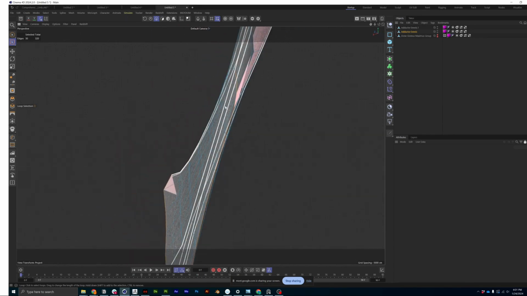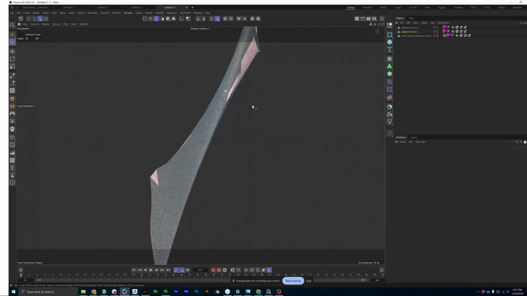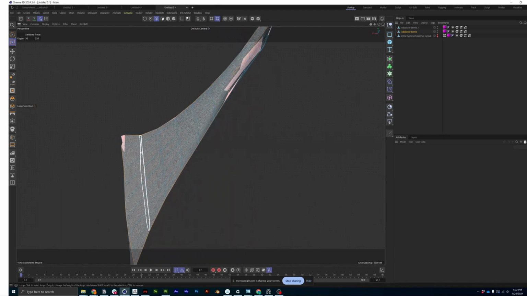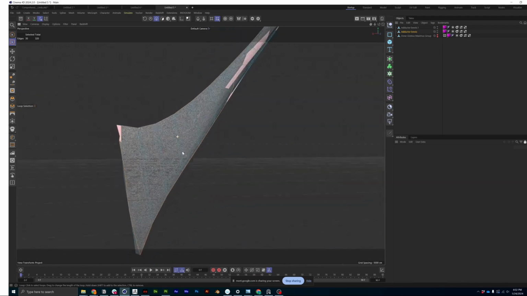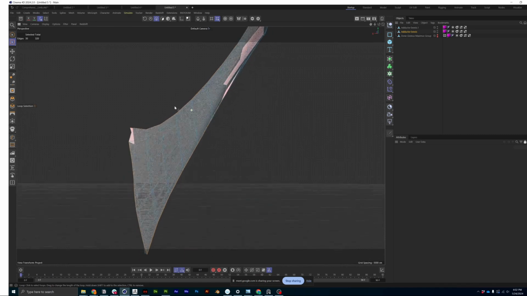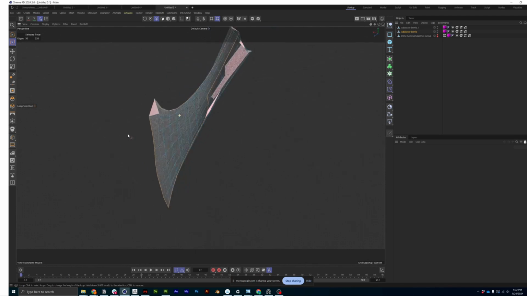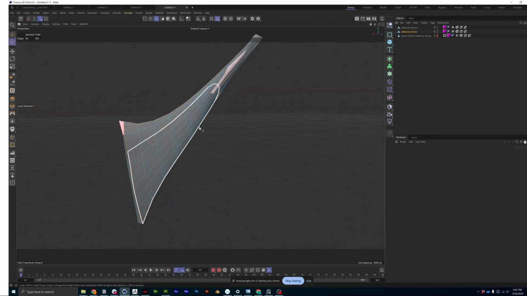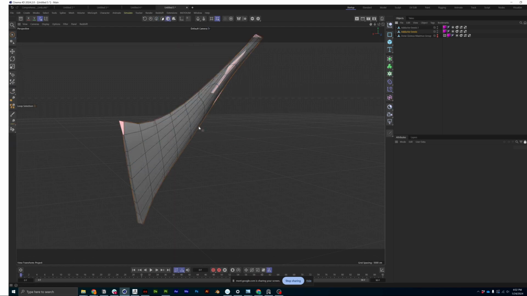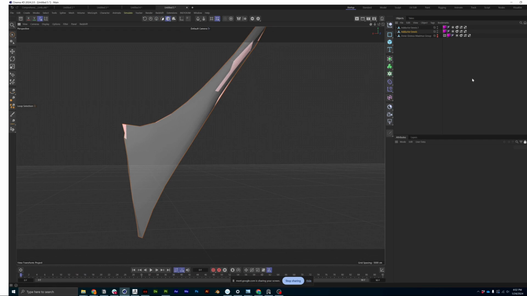So when we're laying out these polygon strips, it's really handy to first think about the areas where you'd be laying down your UV seams anyway. A muscle like this is really just a strip that has a slight curve to it. There's really not much more to it. It's just a rectangle that twists a little bit and has a little bit of volume. So what I would do is leave this here in object mode, go to smooth shading, and turn on X-ray mode, because I'm going to start laying down strips that snap to this reference object using the polygon pen.